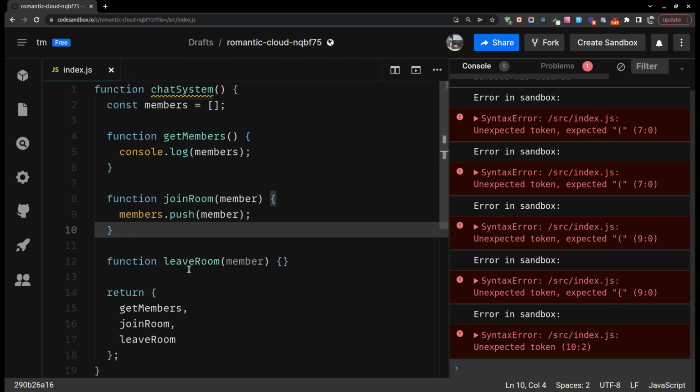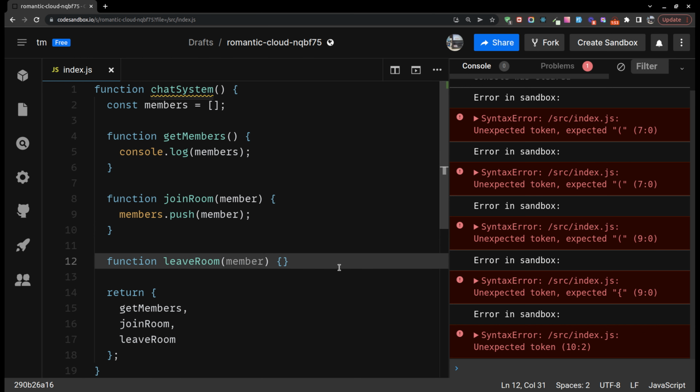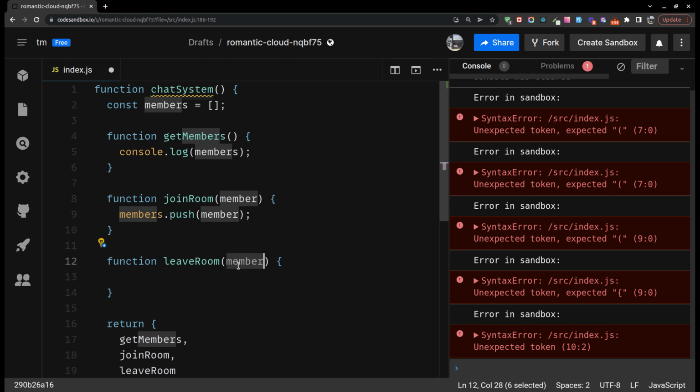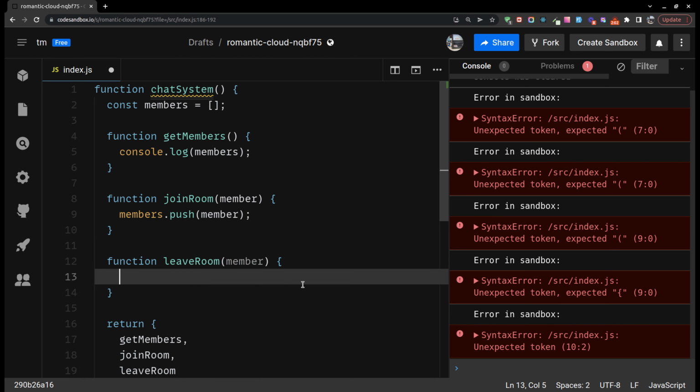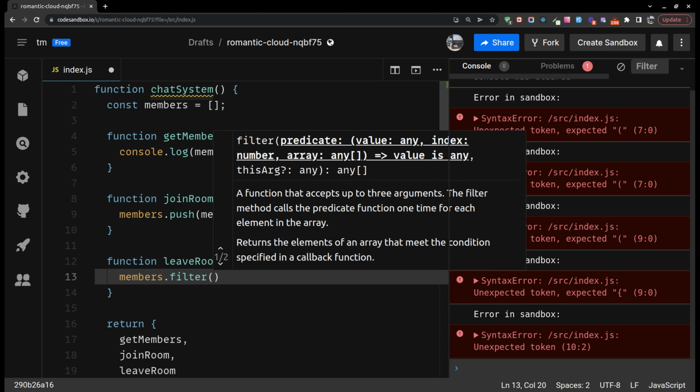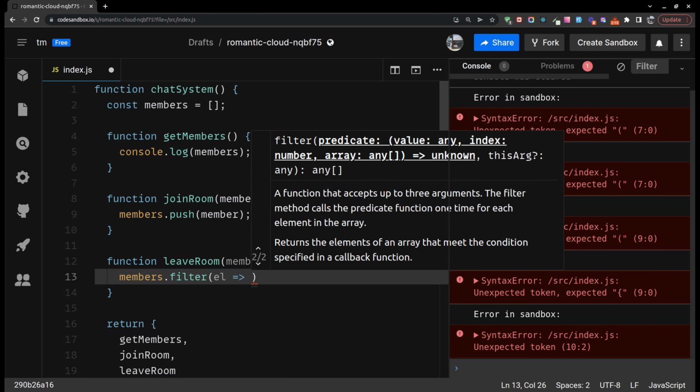When the leave room function is called, we are removing the user from the members variable. How do we do that? We will just filter out the member to be left.